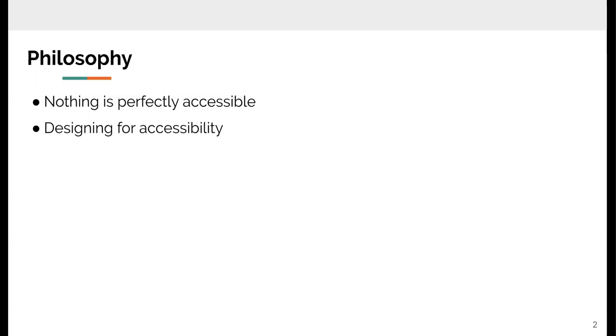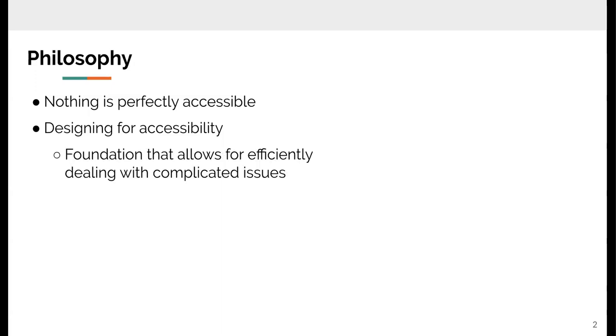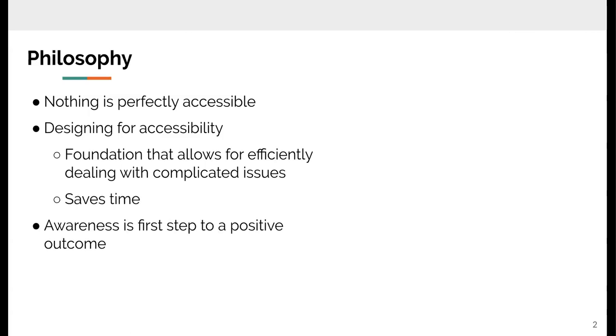We want to design for accessibility from the start because that way we don't have to continually go back and fix things up upon request, or when we find out that maybe we did something that we shouldn't have and then it needs to be revised. Designing for accessibility from the start helps save time, and as you'll see, it's actually better for all of the learners in your course. You may find that designing for accessibility ends up solving a number of the issues that you were having previously. So if you didn't know what to do before, you will very soon.